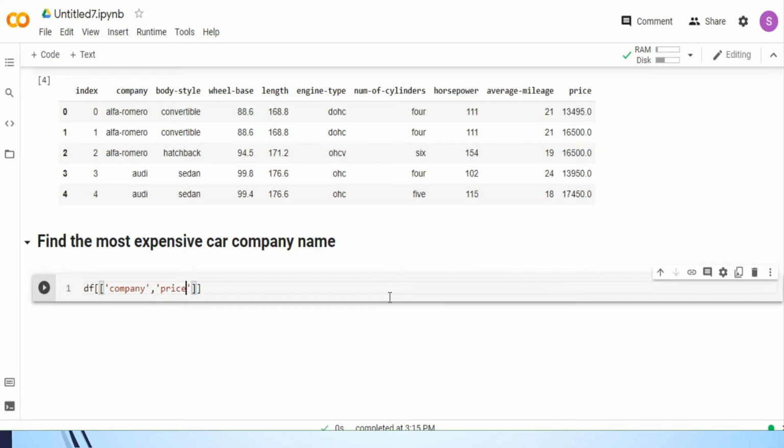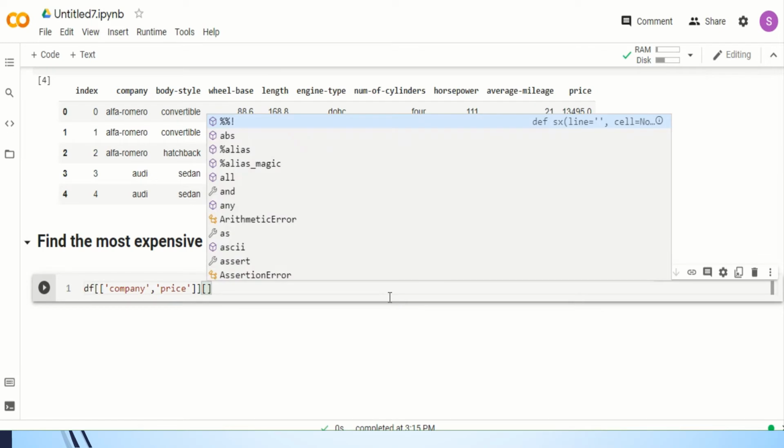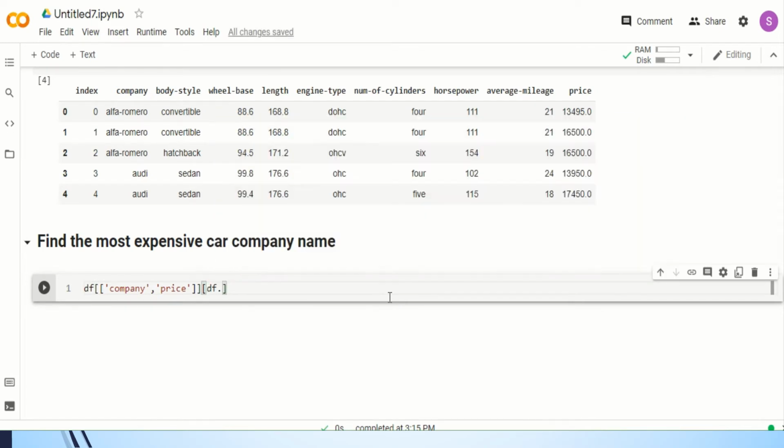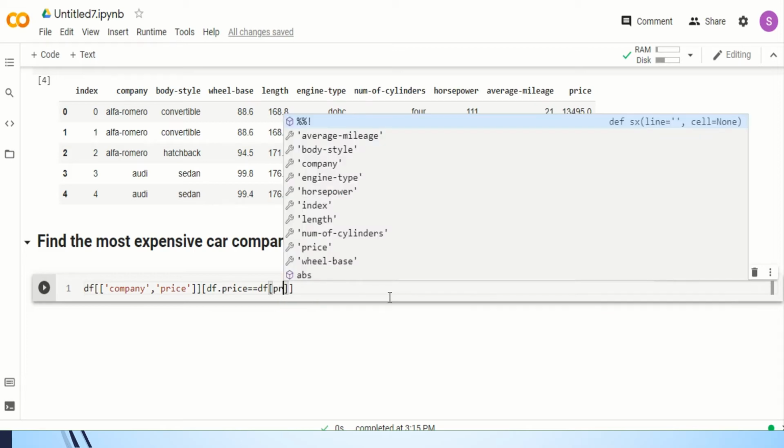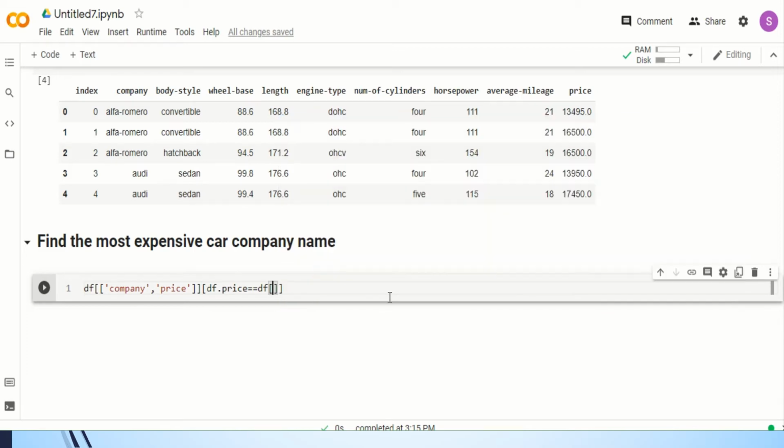Then again in another square bracket I write down df dot price equal to the maximum price, so df within square bracket price, and then the max command.